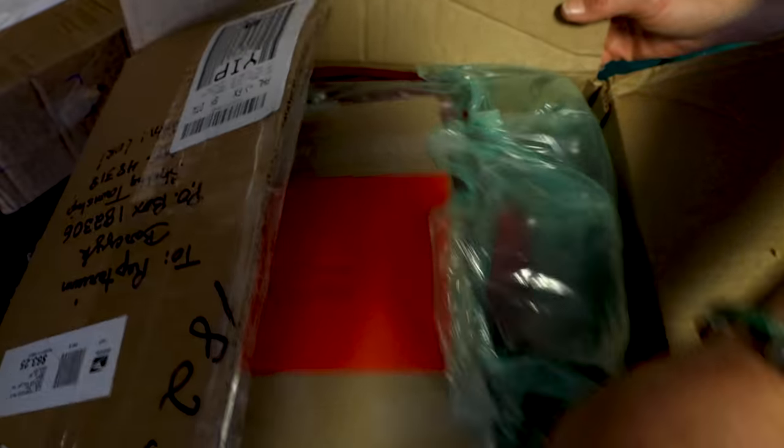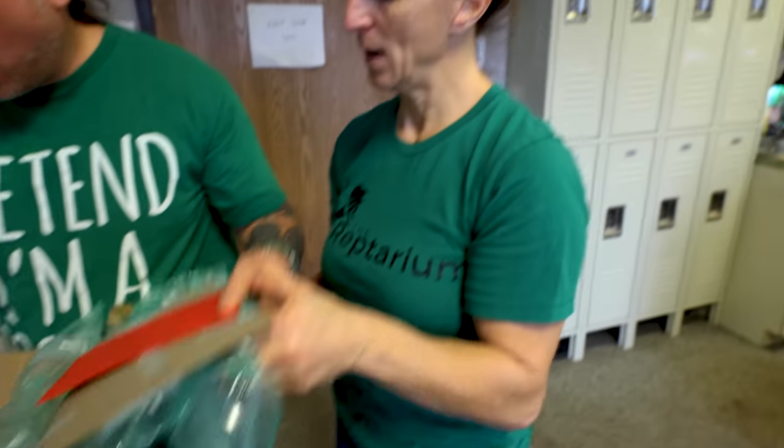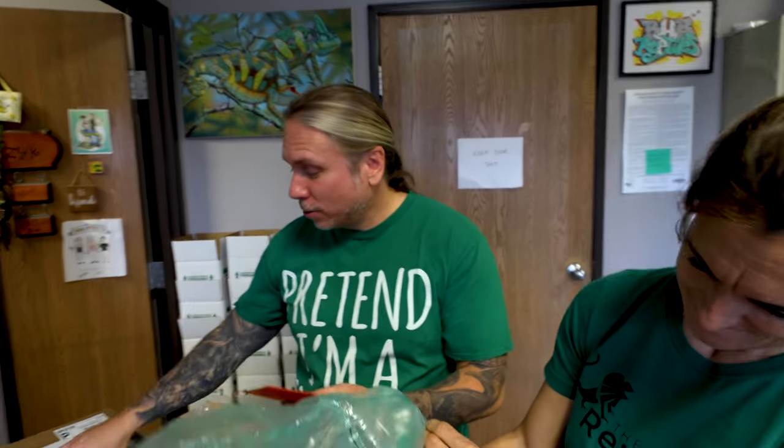Lori, this is a cool box because it says 'open before Christmas.' This is from Anthony from Pennsylvania — Anthony Draw Cartoons. It's literally the new year, so Anthony, I apologize for not opening before Christmas. We just got this from the mail. It even has stickers that say 'this gift is for the Barczyks' — how cute is that! We're gonna open it right now and pretend like it's Christmas. Sending some holiday wishes — inside please find a Christmas gift from Anthony Draw Cartoons. We have been fans for three years and enjoy your videos and podcasts. These designs are all original from their family — a gift that you hopefully will enjoy. Happy holidays.